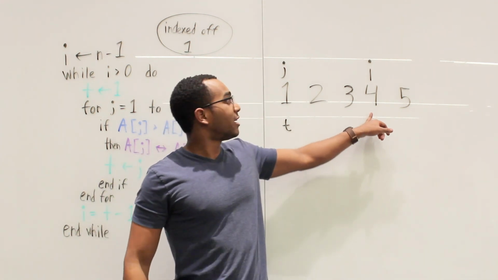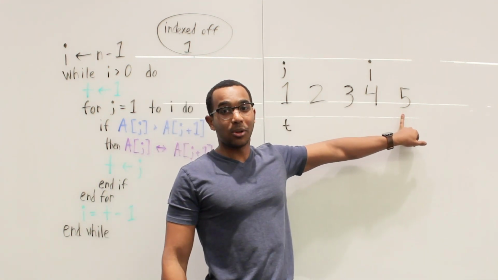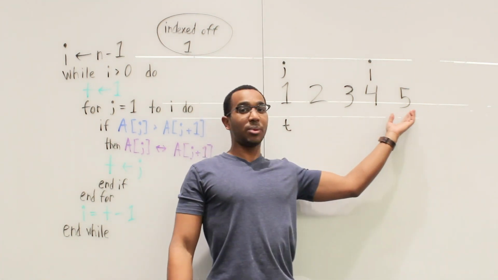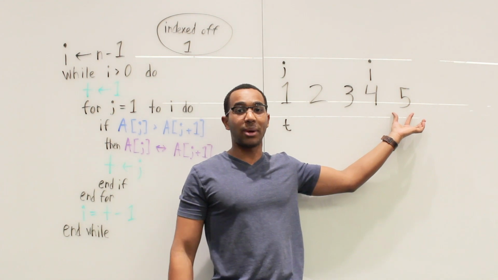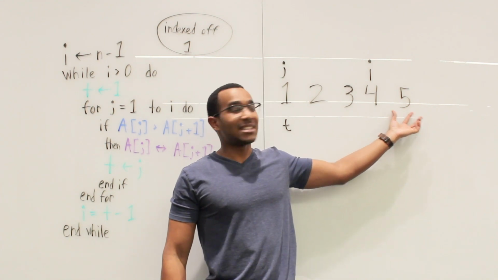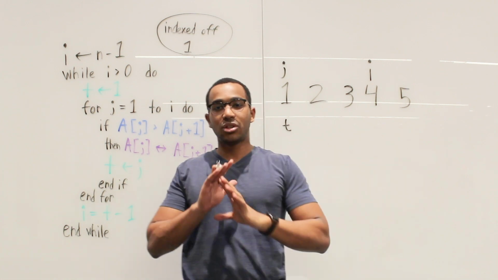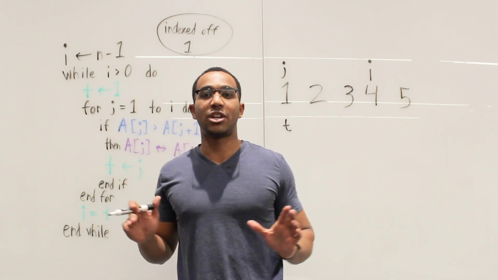But it's a little different here because we are going to try to bubble up an element to the position at I plus 1. So we want to place at this index. We want to bubble all the way up to here. So instead of J sitting at one position behind I, J and I can overlap. So that's the only small difference in this. We're not really changing our approach.